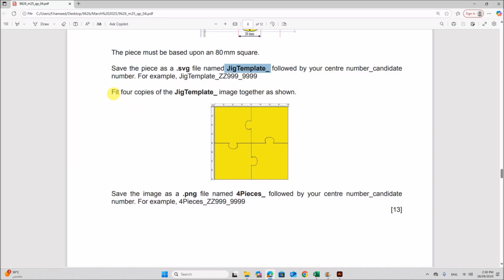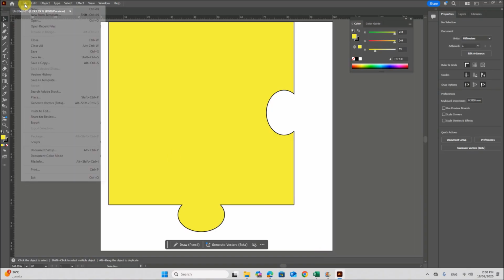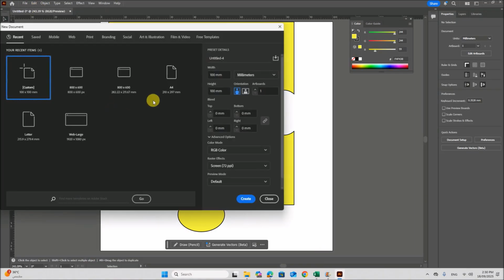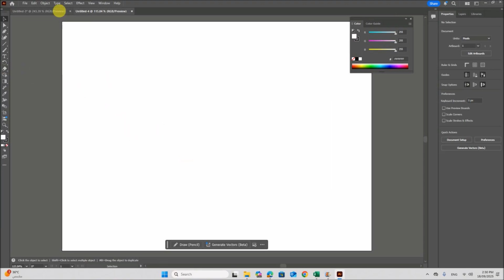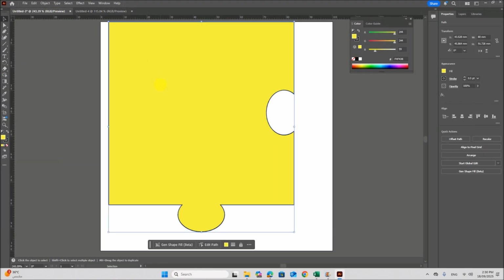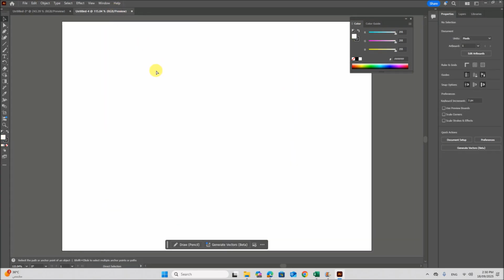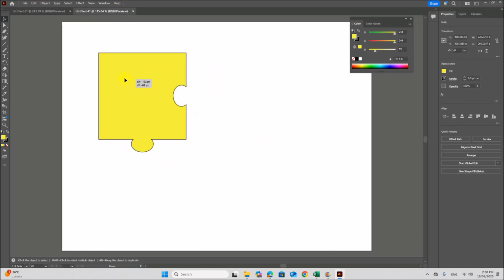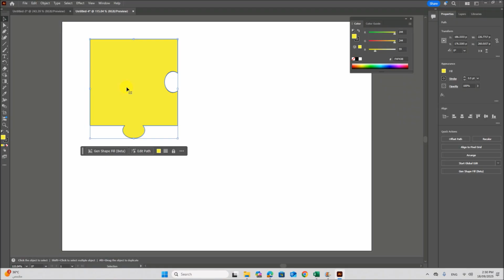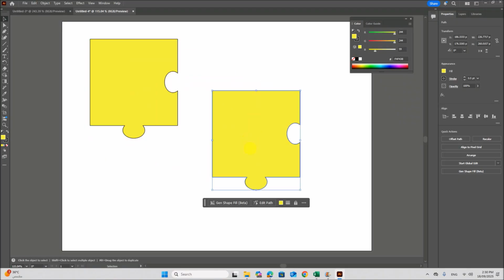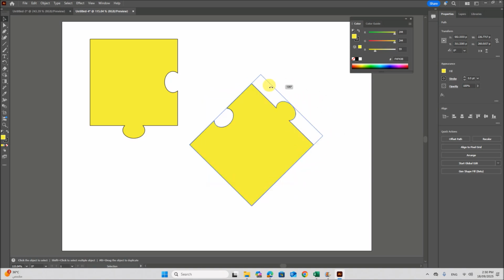Next, fit 4 copies of the jig template image as shown. Save the image as a .png file. Let's open a new file. We can copy this. Make another copy. I'll rotate it.